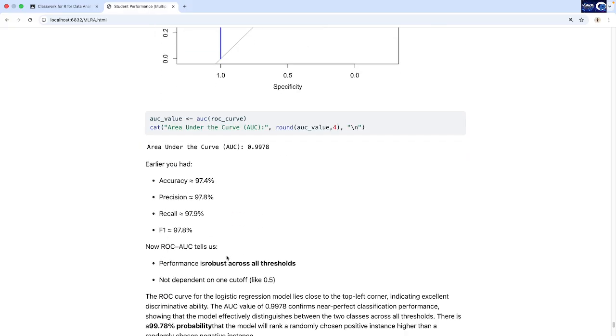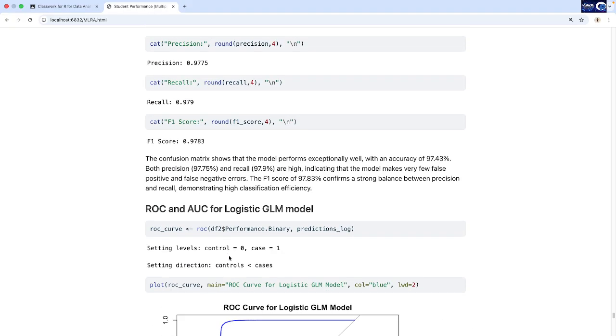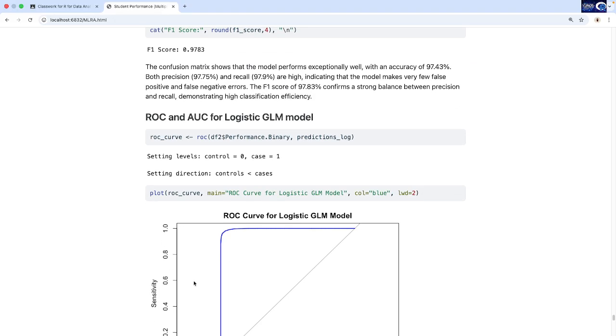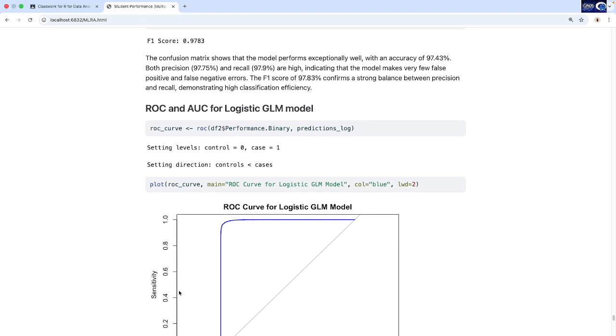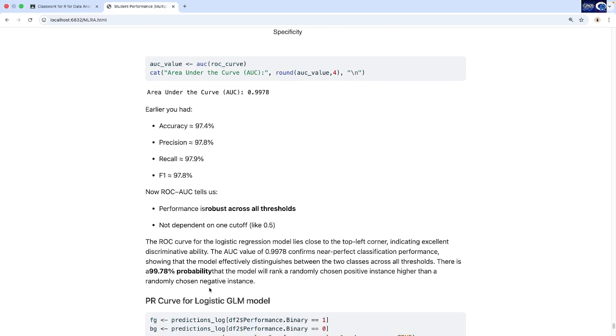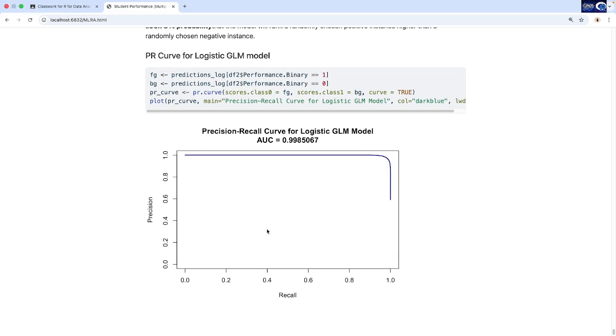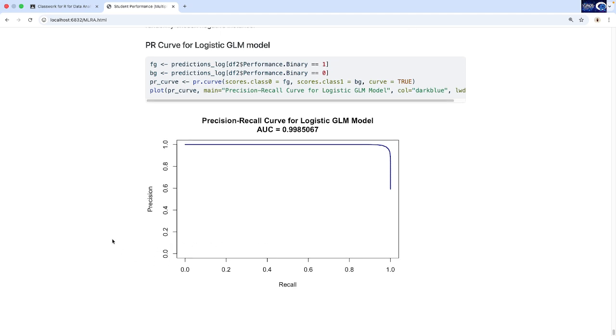Sometimes ROC can be tricky, but not for this data, because we didn't have much impact or variation around the 0.5 point. That is actually fine. But still we did a PR curve as well, and the PR curve also satisfies the same. So we got a pretty good model in the logistic model as well.